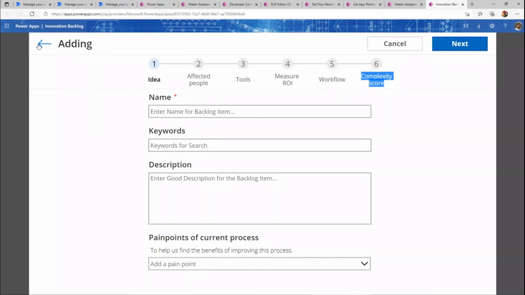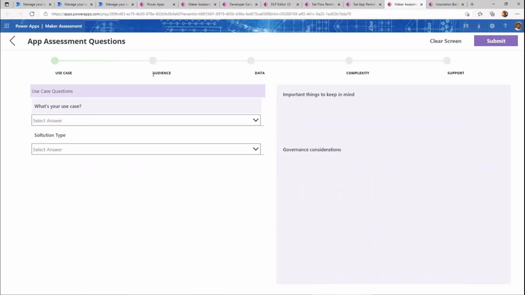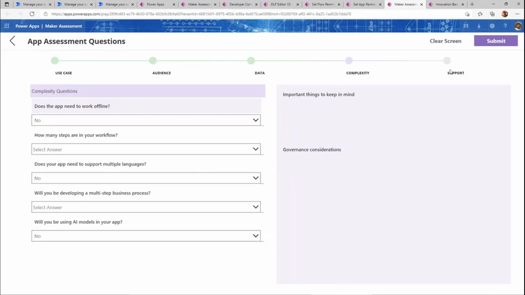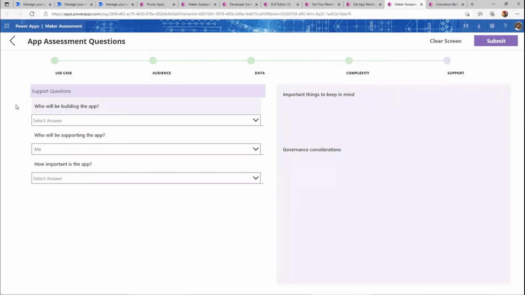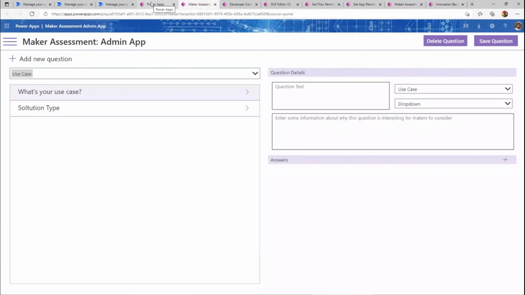And once they submit, they will be able to provide the same app assessment here, and state that the use case is this, this is the audience it is going to be, what data I'm going to use as part of that, what the complexity level is, and what support they're expecting. What happens is when you enable that at this level, it will reach the maximum number of audience at the platform or organization level. And if anybody has any solution for that requirement, they can share it easily without any second thought. So the user will get better support on their requirement.